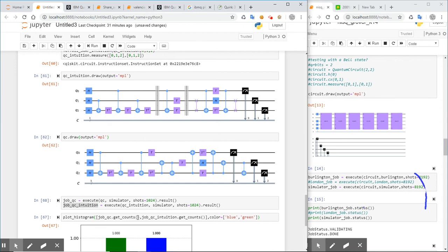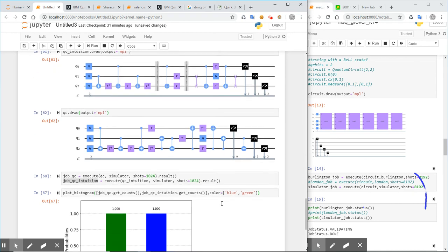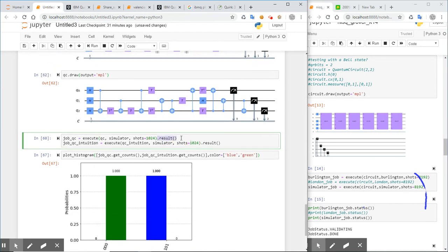QC intuition on the simulator. Maybe. I mean, that should be okay. Why doesn't this work?